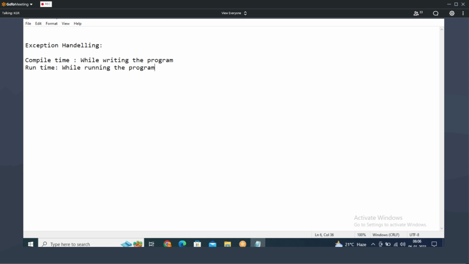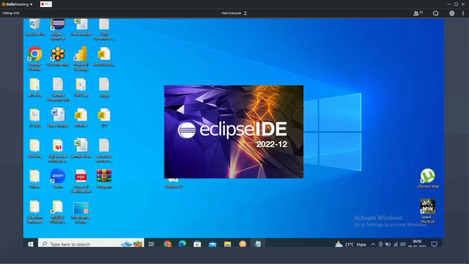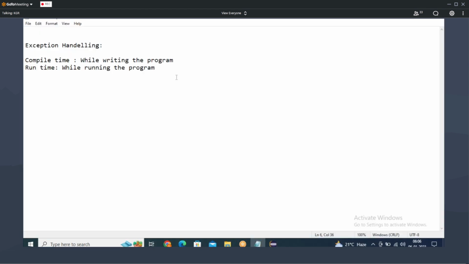So how do we handle this exception? We are going to discuss that. Let me open Eclipse. We basically have two types of exceptions, compile time and runtime. We can call these checked and unchecked exceptions.